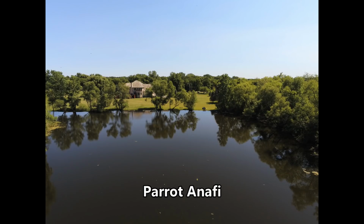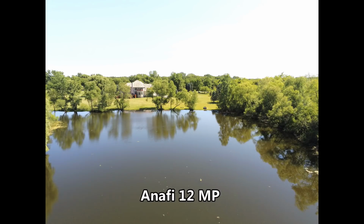Alright, so we're looking at a picture from the Anafi. Now, it does not have AEB, so you're going to have to adjust your exposure manually. Color and sharpness are pretty good. We'd say comparable with the Air. Now, it does not have HDR, or at least it's not super easy to find, which is surprising because it's marketed as having one. It does have pretty good choices with white balance, saturation, contrast, and sharpening in the settings.